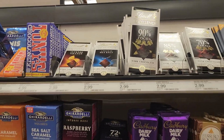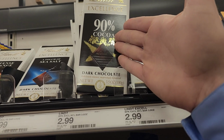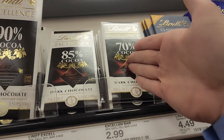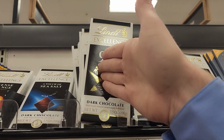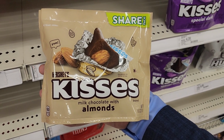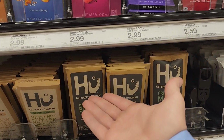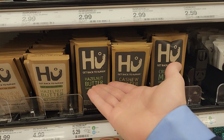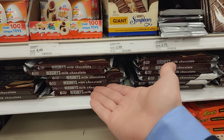So now if you like chocolate, at first when you consume these higher levels of cacao, it's going to taste like poison. You want to stay over 70% for heart health. So 70 plus is your better percent. And you can notice that other candies that contain cacao chocolate do not even tell you what percent is in there. And depending on what grocery store you have access to, as I said, I'm going to one that does not contain as many healthy foods. These ones are better than gelatinous sludge.